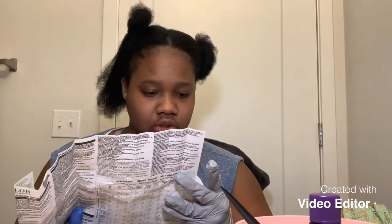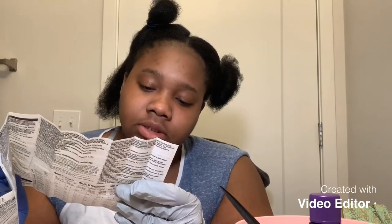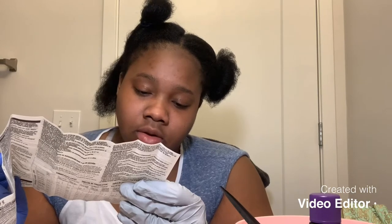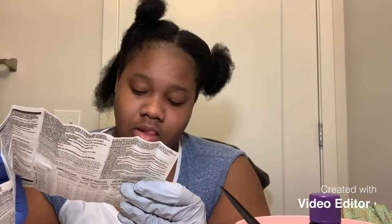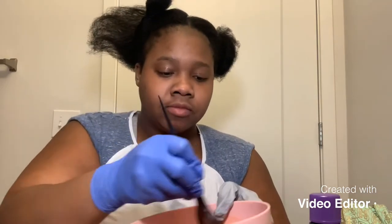All right, so let's just make sure. Developers and the scalp developer. I have the one that says to mix for high level blondes. Well, I don't have blonde hair, so. Everything else is in Spanish. Okay. I don't even know where the hell to start, but let's get started.